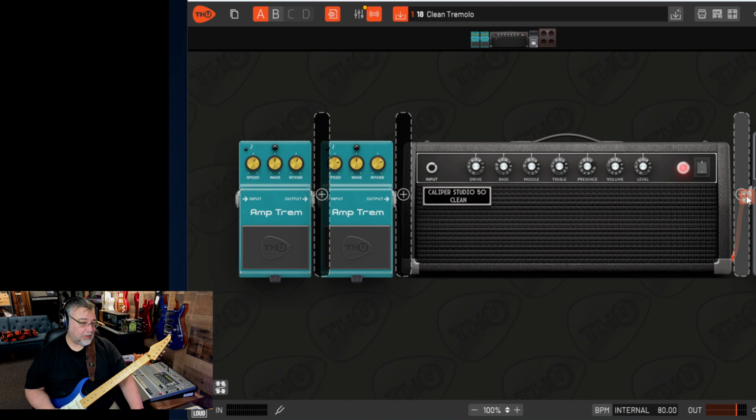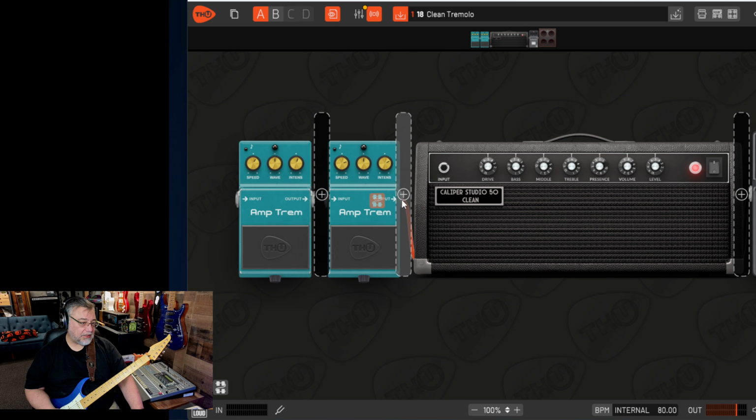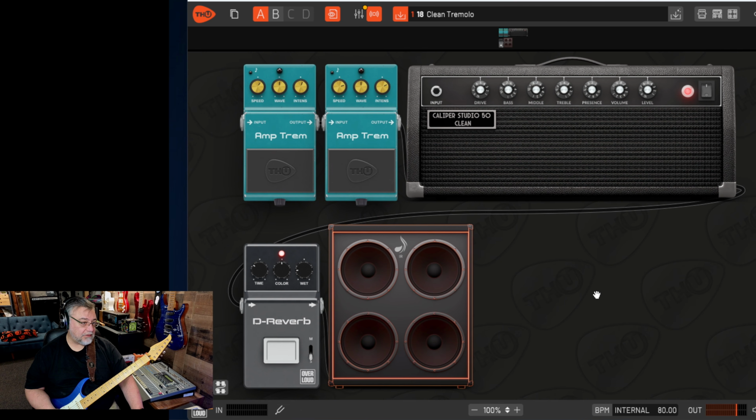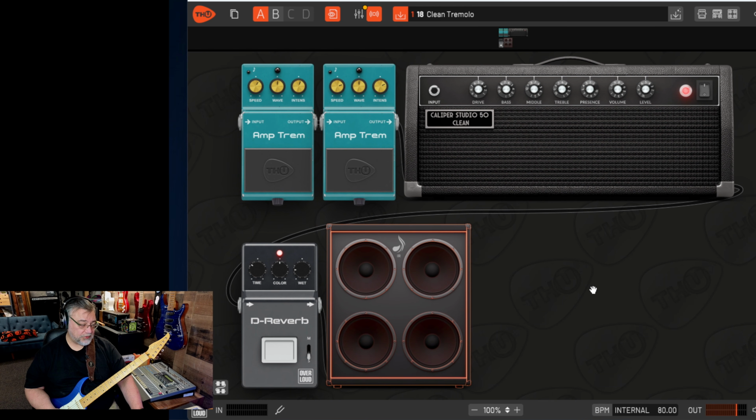I can put it here. It's telling me on the screen where I can put it. I'm going to break it right here. You see that? And then it brings it down and puts it on the next line, so to speak. It's just a way to get everything in one screen, rather than having to scroll across.